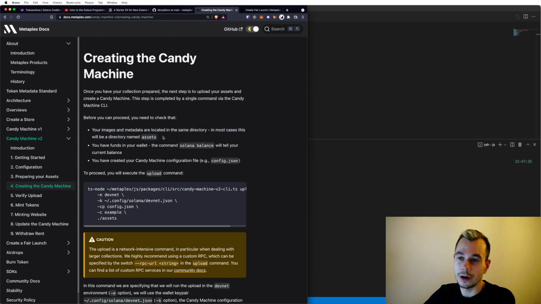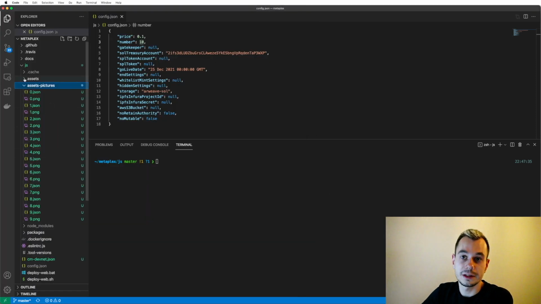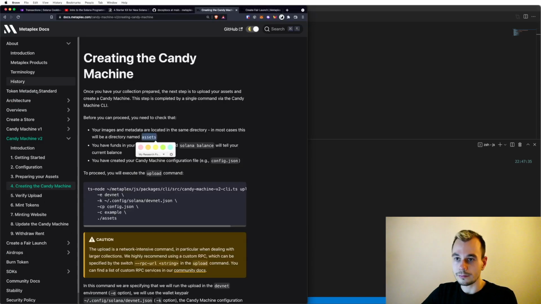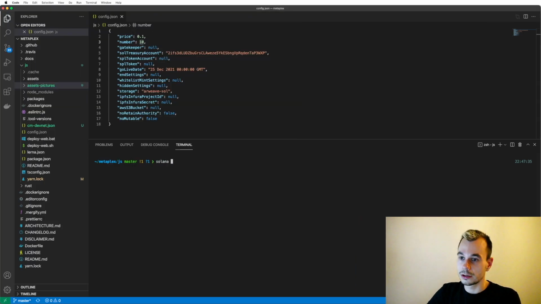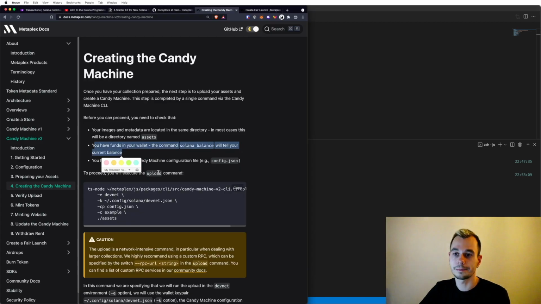It doesn't really matter where they're located because we can reference them anywhere, but you have your images and metadata, this right here. Second point, we have funds in our wallet. Again, let's check with solana balance. There we go, for SOL, and this is the wallet that we created here, cmdevnet.json.